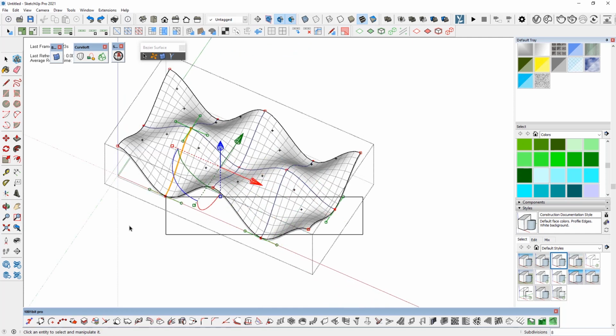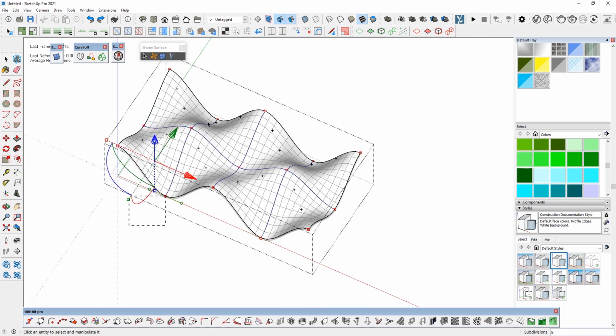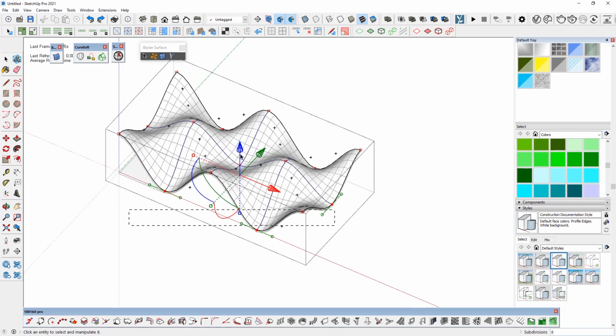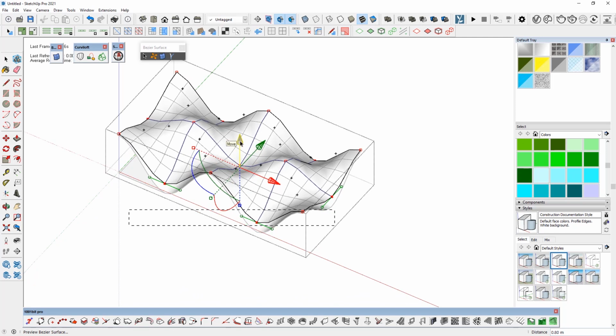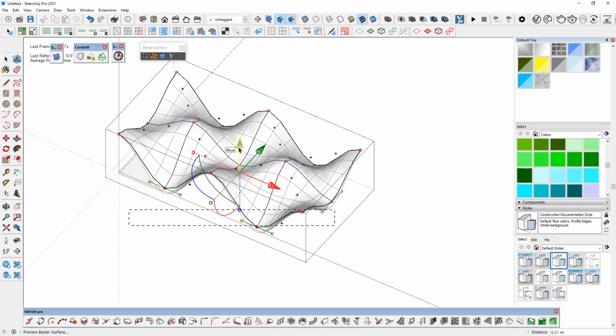So be sure to select the correct points, also with Control on the keyboard. And we need to move it up something about 0.3 meter.